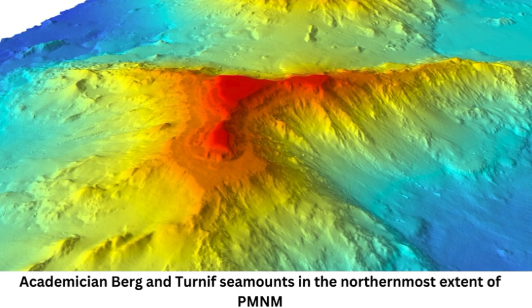"The fact that we can still find these things is really exciting," said John Copley, a professor of deep-sea ecology and ocean exploration at the University of Southampton in England. The majority of seamounts around the world — and there are many thousands of them — are formed as undersea volcanoes. This one looks like it would have formed as an underwater volcano because it has a crater.